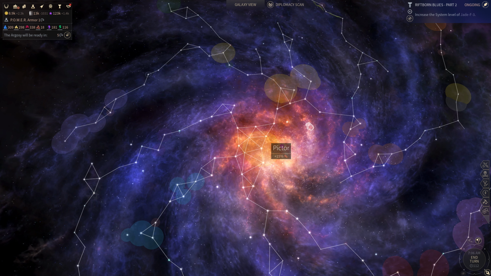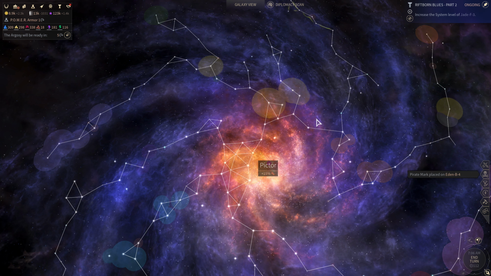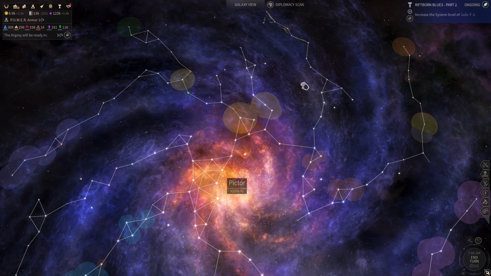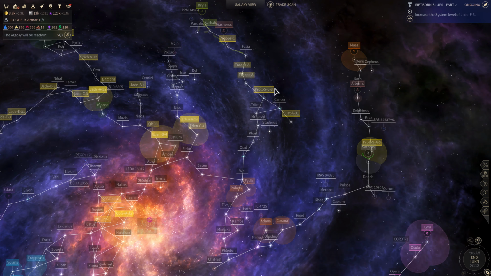We're playing Vaulters on Endless Difficulty, and we're being attacked by pirates, and we have a brand new pirate mark. We're going to have a couple of fleet battles this episode, and some planetary system invasions as well, some ground battles. Let's go ahead and jump into it here.